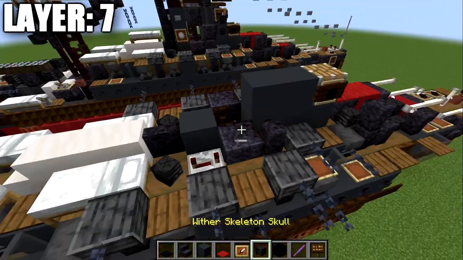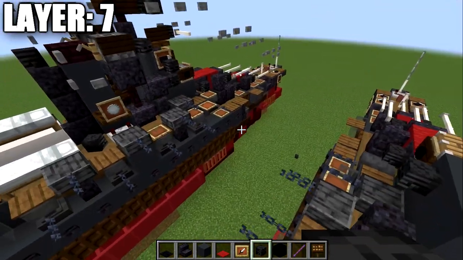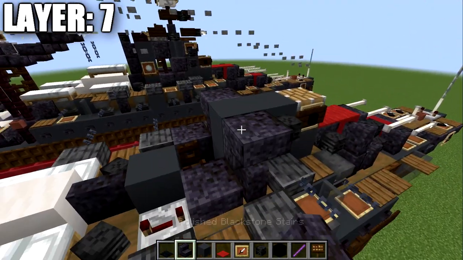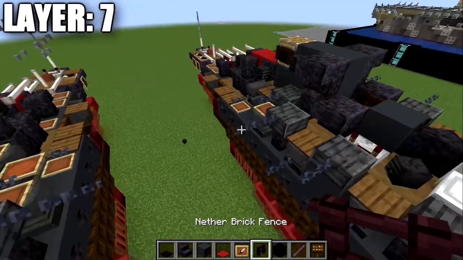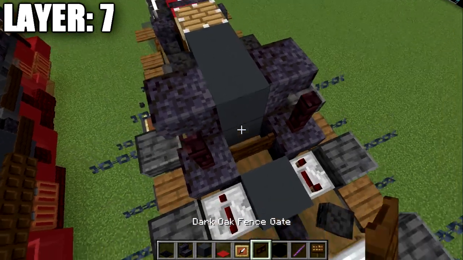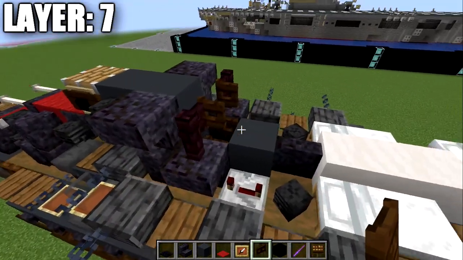We want to go ahead and place down a wither skeleton skull coming off both sides of this first gray concrete block. And then we're going to place down a polished blackstone upside-down stair on both sides on top of those walls. We then want to place down a nether brick wall or fence post that's going to go up here on top of these stairs, and then another fence gate that's going to be on top of this one, again opened up toward the back.